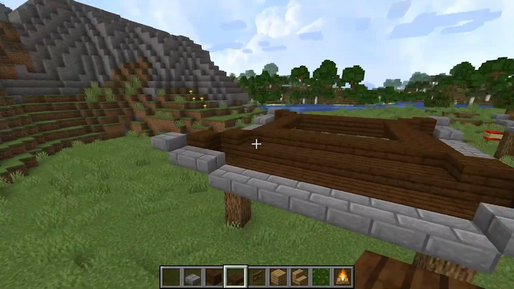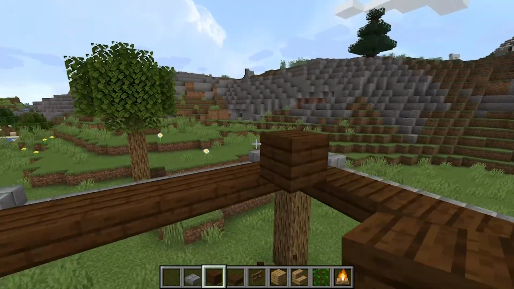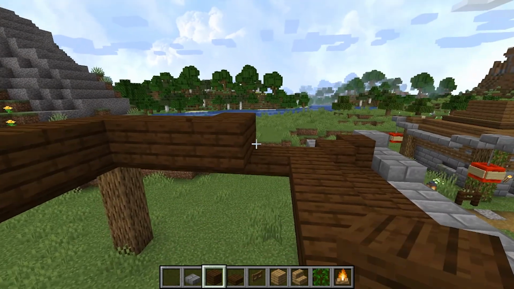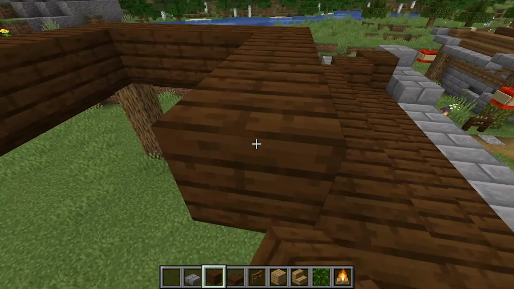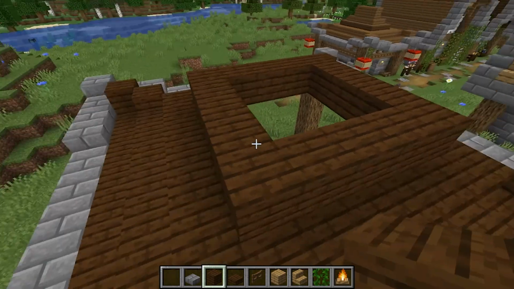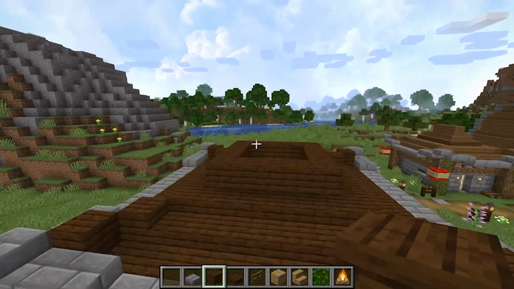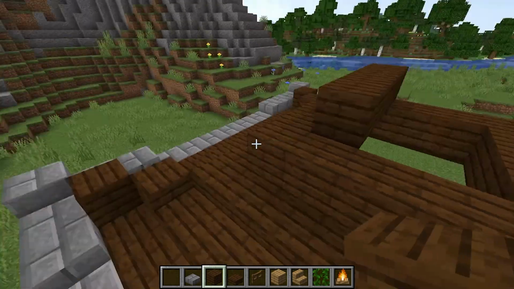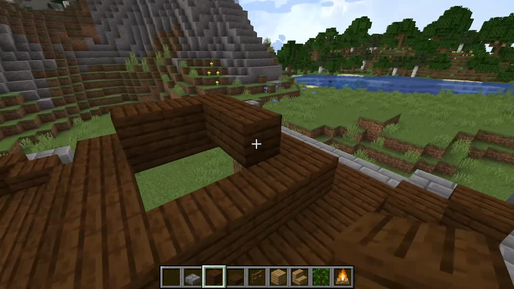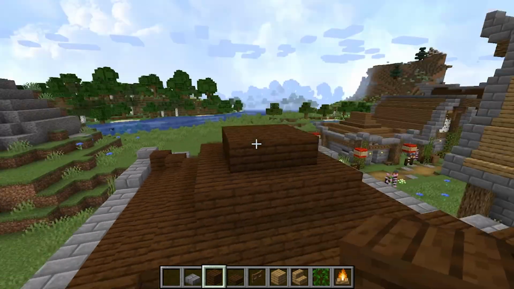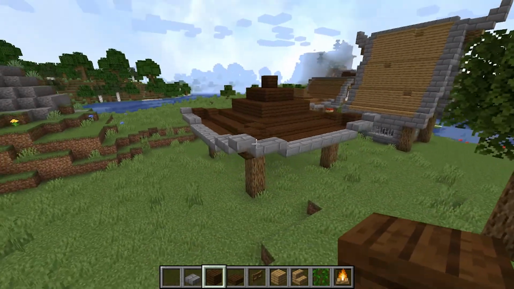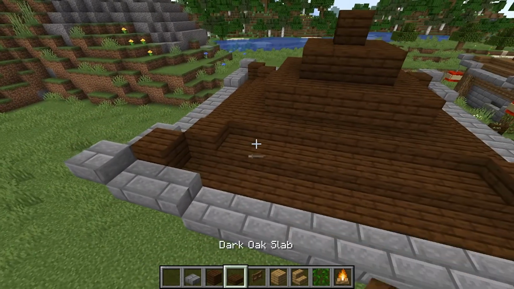So now that it's like this, now we can start increasing the curve. Yeah, so I'm gonna go up like that. Because instead of going up by a half step, we're going up by a full block now. And honestly, in this instance, on this build right now, we don't want the roof to get too steep. So I'm actually just going to do 1 block increases for the rest of this. It's just something that you kind of eye out yourself. Just basically whatever doesn't look right, maybe just make it less steep is all.